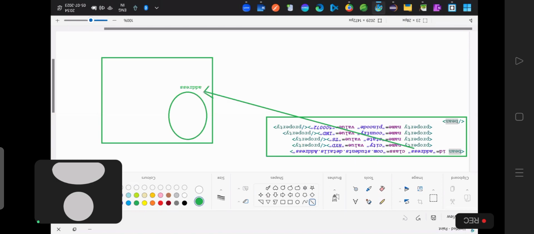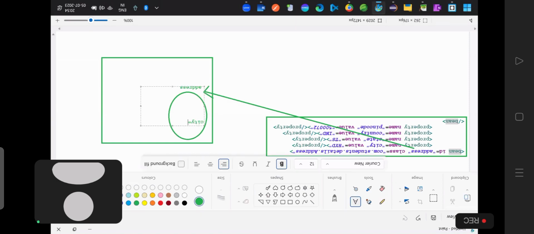After setter injection, the values will be: city equal to Hyderabad, state equal to TS, country equal to India, and pin code equal to 572000.